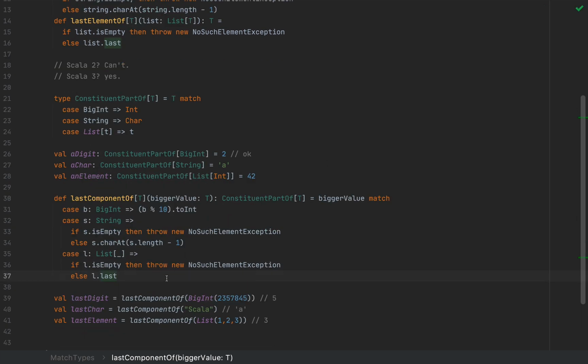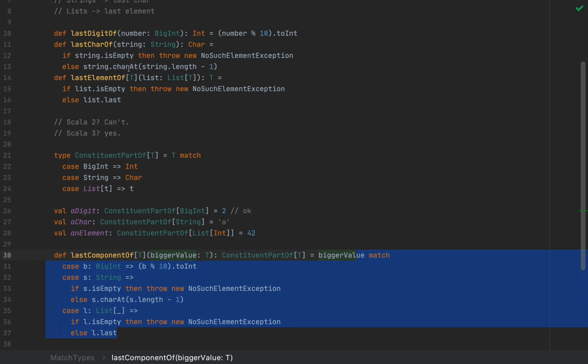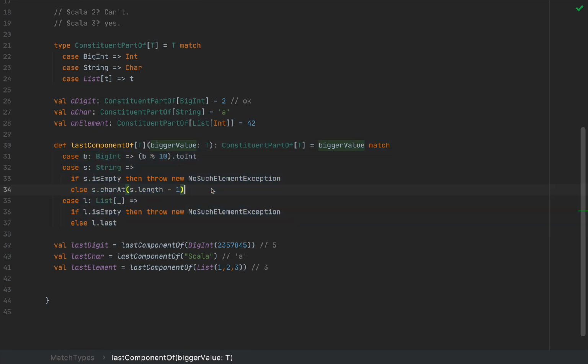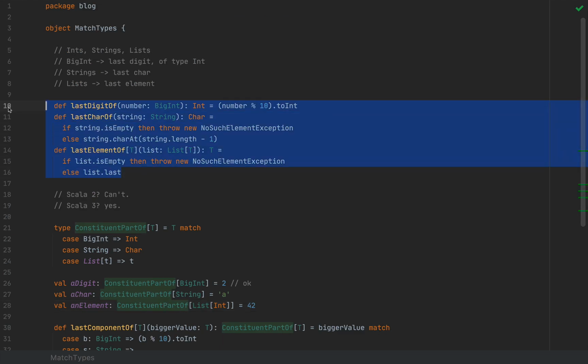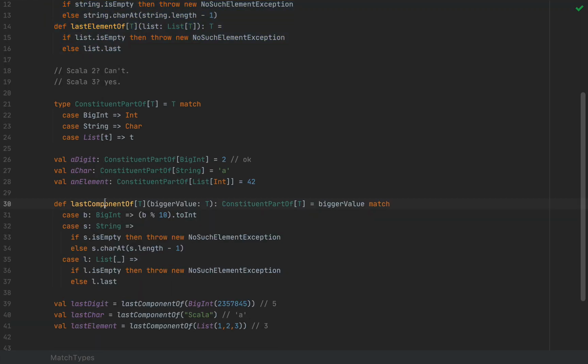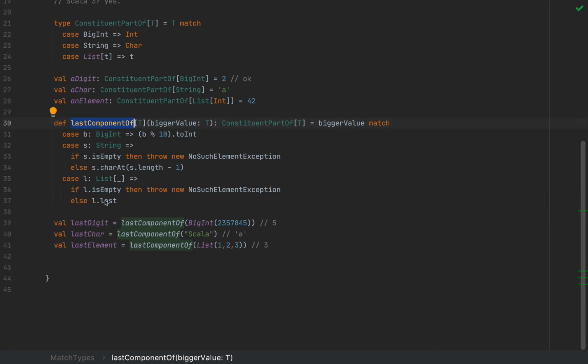All right, so notice that we followed all the logic that we stored in 3 different methods, and we now have a single one which can work for all the values. So this is how we can solve our first world problem of unifying 3 different methods under the same API with a match type. Now, a good question would be, why would we need these match types to begin with?